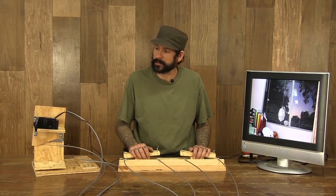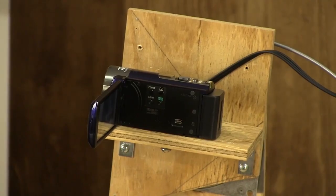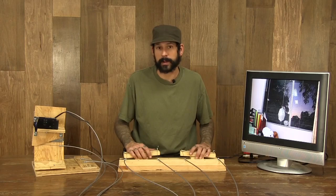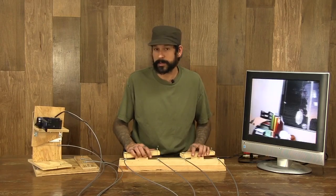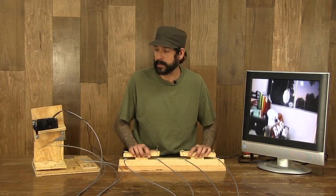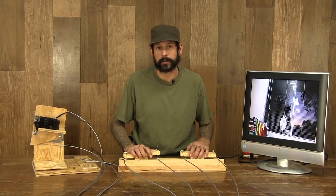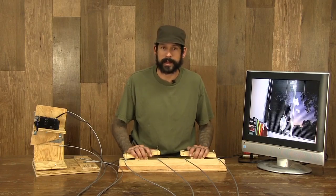Today we're going to build a motion control camera for your own yard, so you've got your security camera for your house or for your safe room without spending all that money on an expensive setup. Let me show you how this thing works. We've got our pan mode here and we've got our tilt right here, just based off of moving these little cable controlled remotes. Let's take it outside, see how it really works.